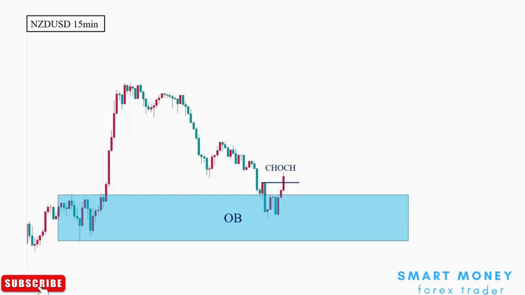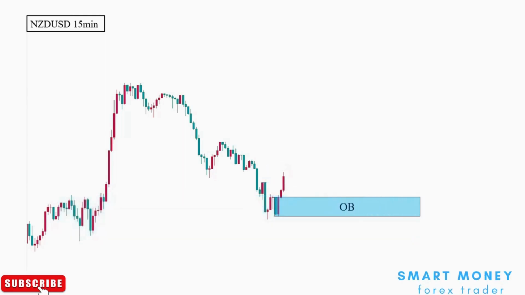Like this is a sign that we are no longer in a downtrend and the market can potentially start to move to the upside. So next, we look for new order blocks to place our trades. In this case, this zone makes a perfect order block since it belongs to the move of change of character. So this is how we execute the trade.